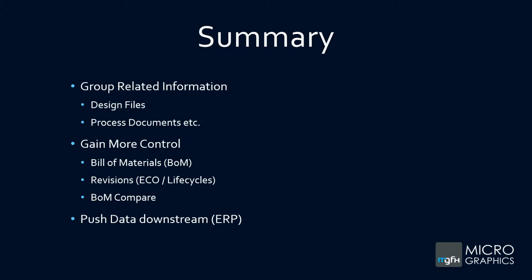And this essentially allows you to gain more control over your designs and over your process, as well as gaining control over the actual bill of materials. One thing I didn't mention through the process was adding things like packaging materials, pallets, wrapping, anything that would not be designed but needs to be included in the cost of actually delivering your product can be an item within Vault. And you can include those items into Vault. So you're gaining control over costs.